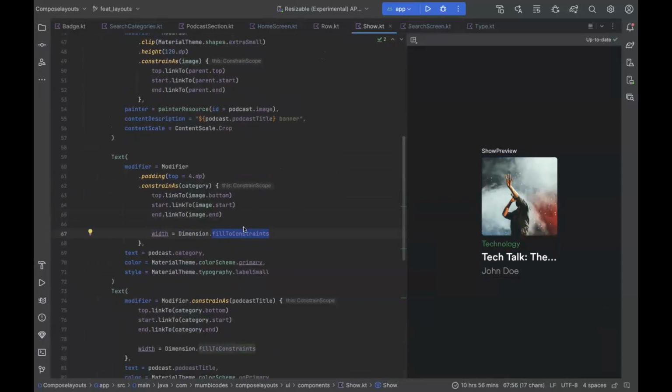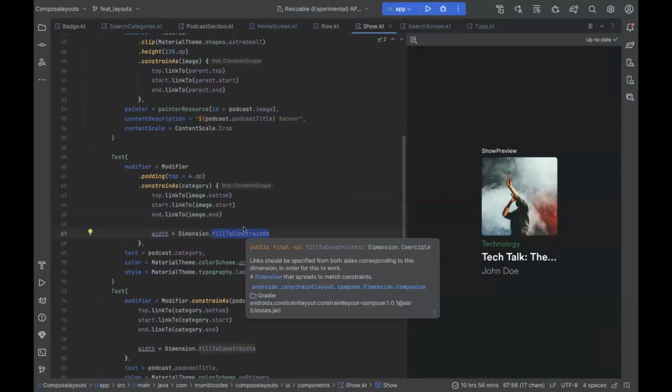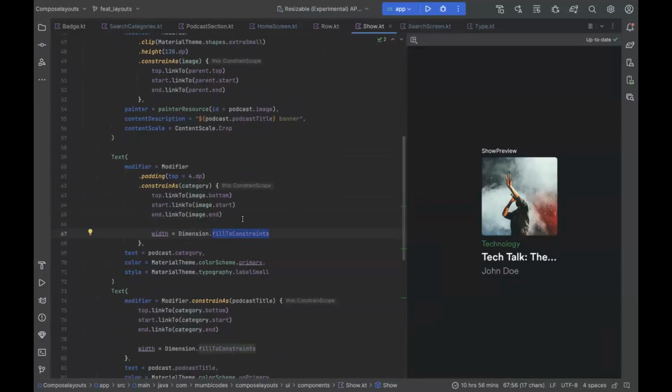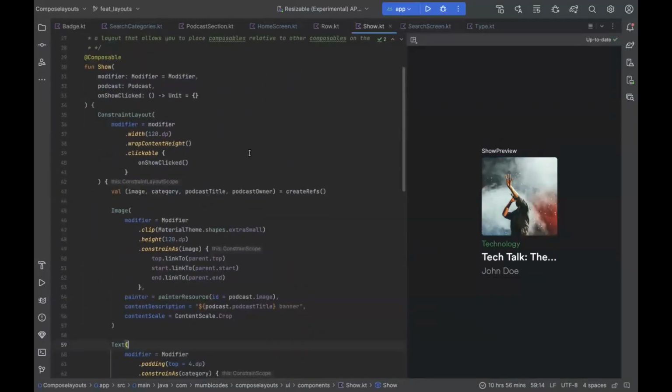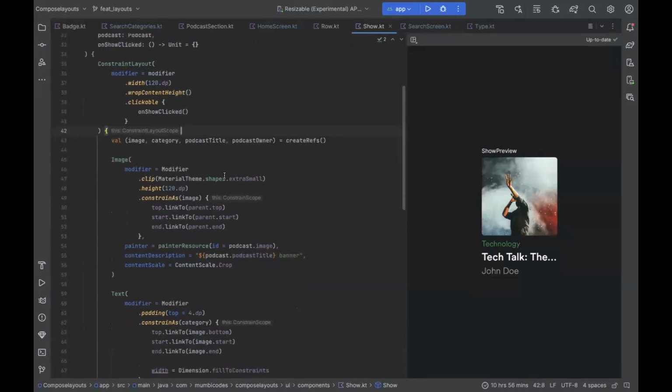However, we want this text to fill the whole of this constraint. So that's why we are adding this width. So that's constraint layout. There's also constraint box with constraint, but I'm not going to talk about that. You can check that out as well.